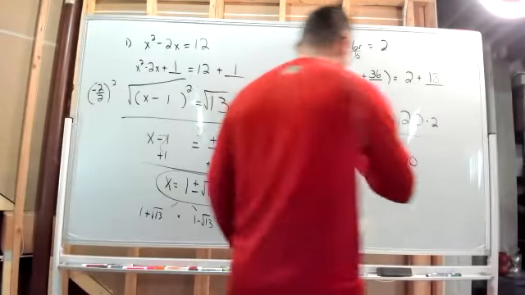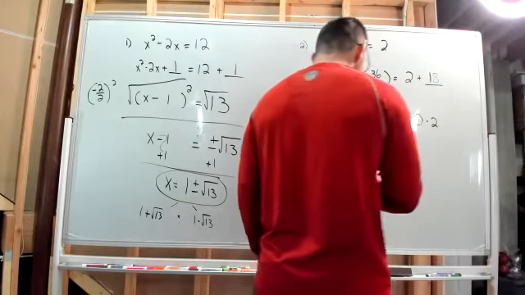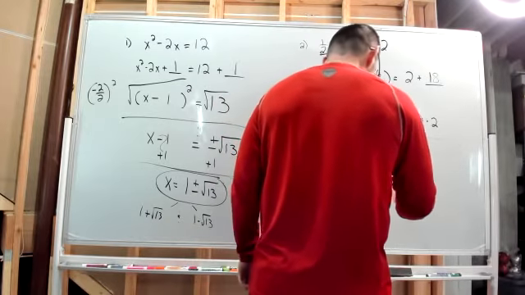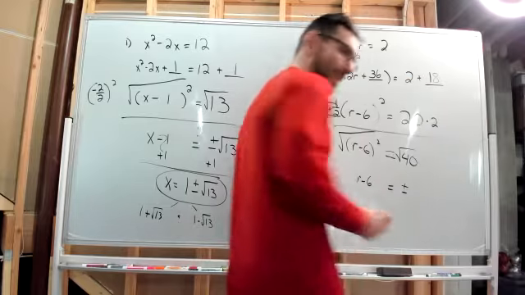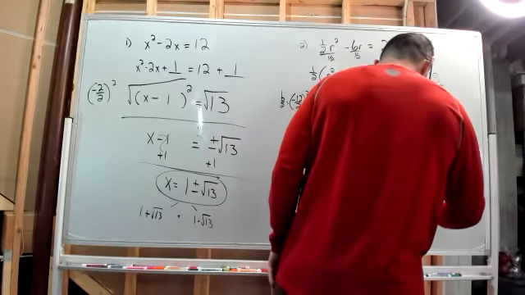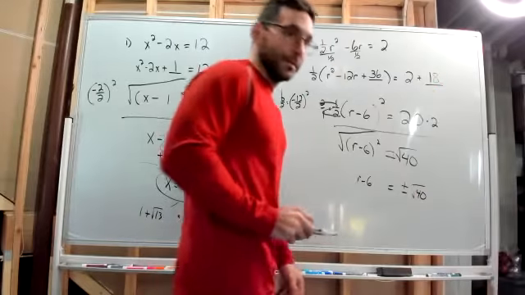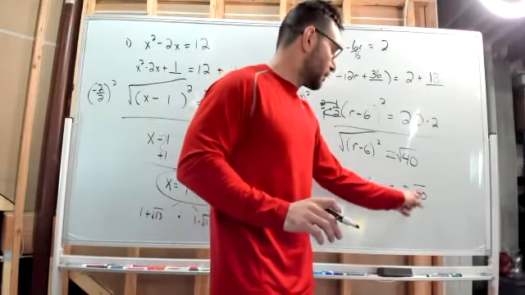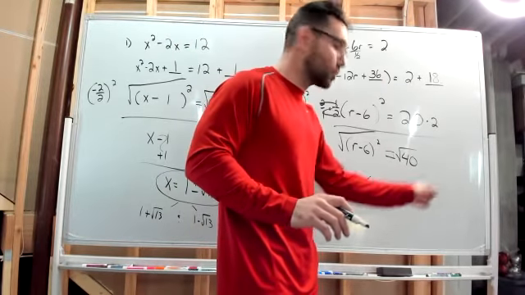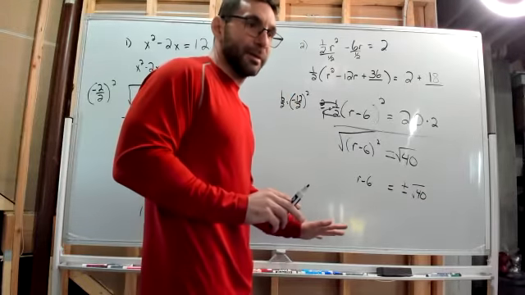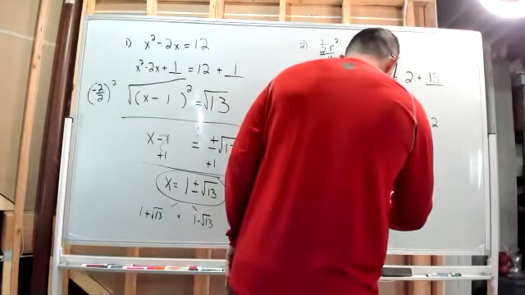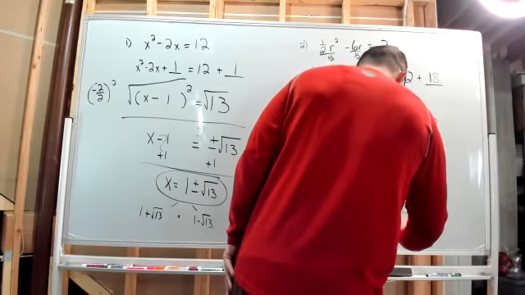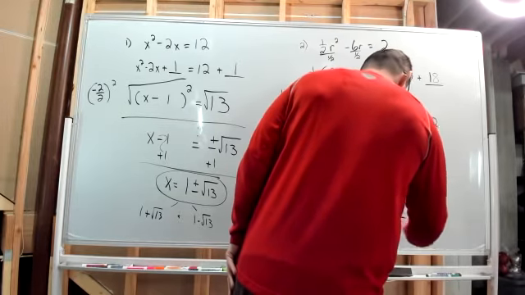Okay, from here, we take the square root of both sides. As soon as I take the square root of both sides, that's eliminating the squared. Leaves me r minus 6 equals positive and negative square root of 40, a non-perfect square. Now, can you factor this a little bit more? Yes. It's actually the square root of 4 times the square root of 10, which is 2 square roots of 10. But I'm not overly worried about that yet. Then I add 6 to both sides. I would be fine if you gave me an answer of 6 plus or minus the square root of 40.